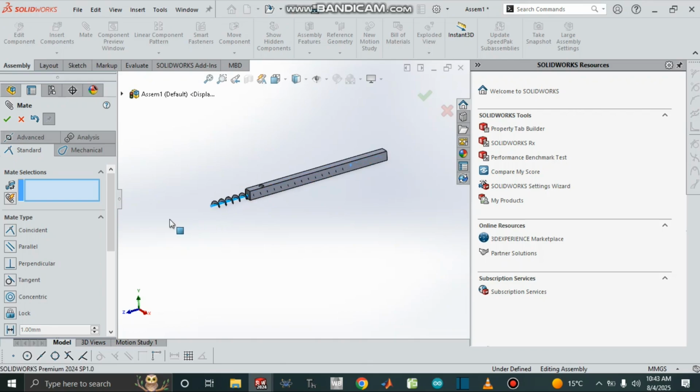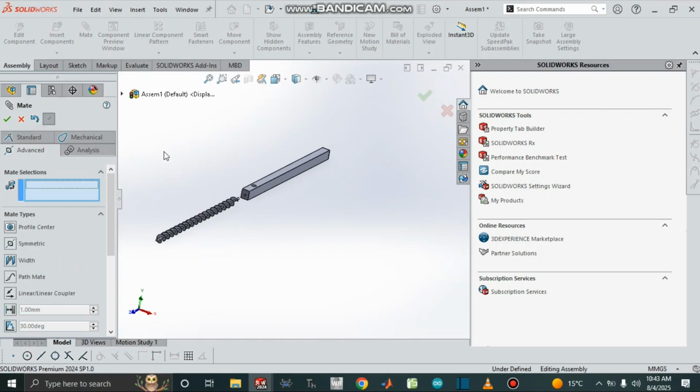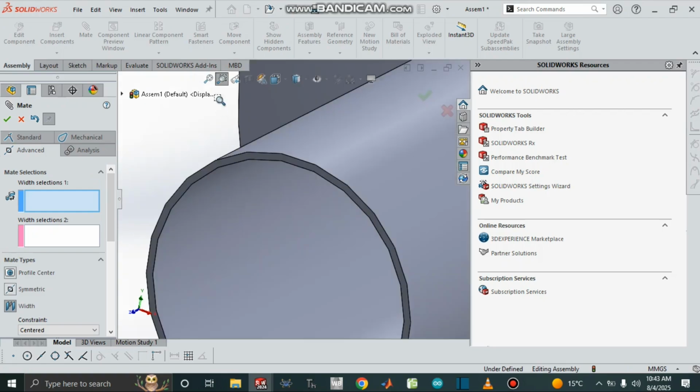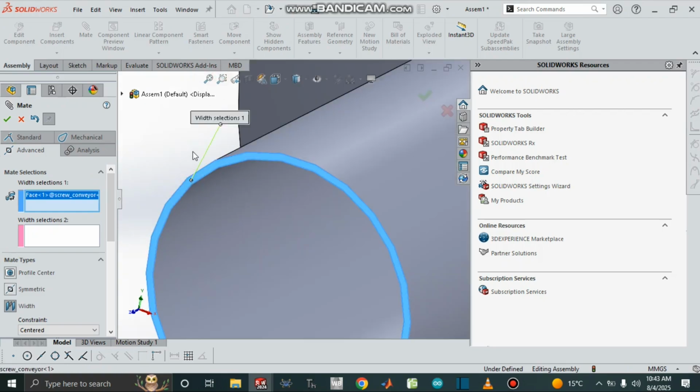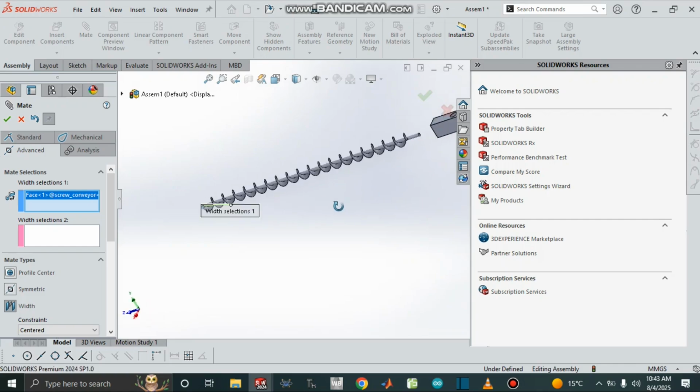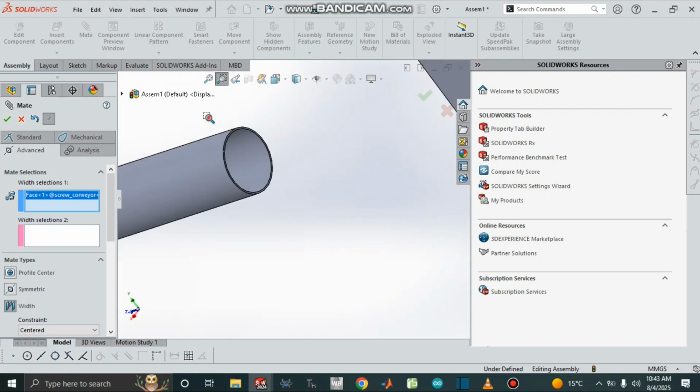Let me pull this out. Use the advanced mate for width. Make this side, this side.